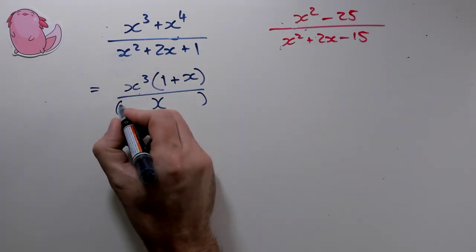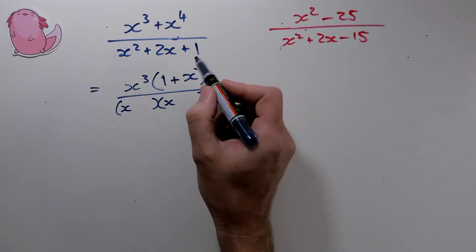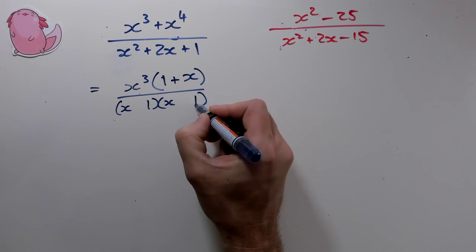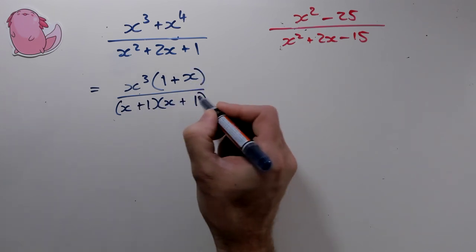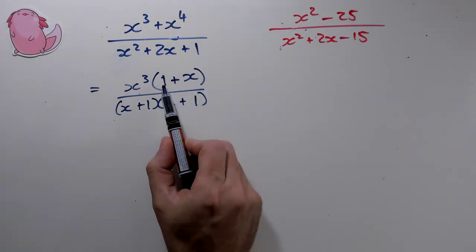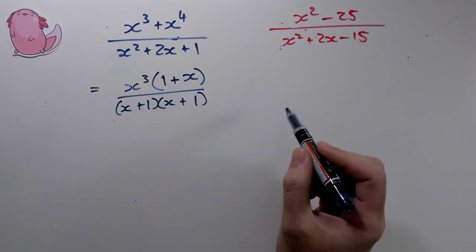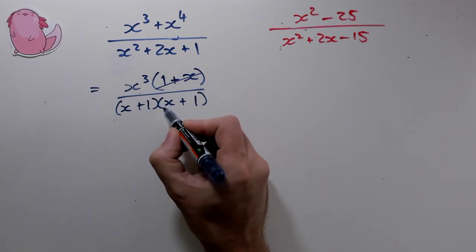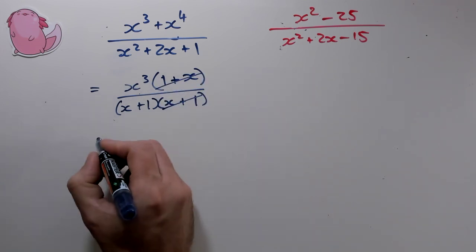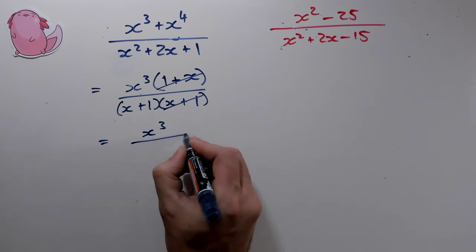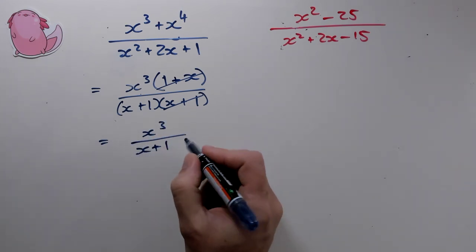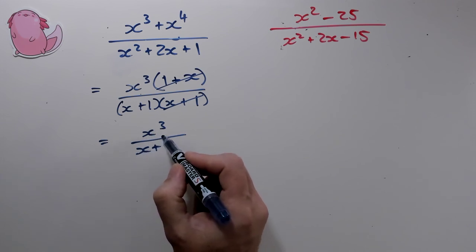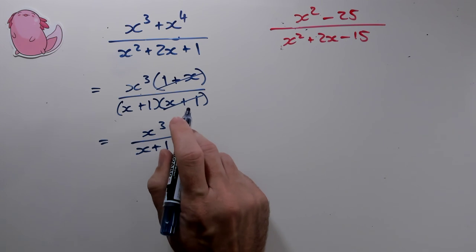So trinomial, I have an x in the front and x in the bottom. And here, in both brackets, and a 1, the only factors here would be 1 and 1, and this would be x plus 1 and x plus 1. Now it looks like the 1 plus x and the x plus 1 aren't the same, but 1 plus 2 and 2 plus 1 is the same thing. So when I get to this, I have a whole bracket here that can reduce or cancel out with a whole other bracket, and I'm left with x to the power of 3 over x plus 1. Again, we cannot cancel this x and that x because this is 2 terms. So we just keep this as our answer.